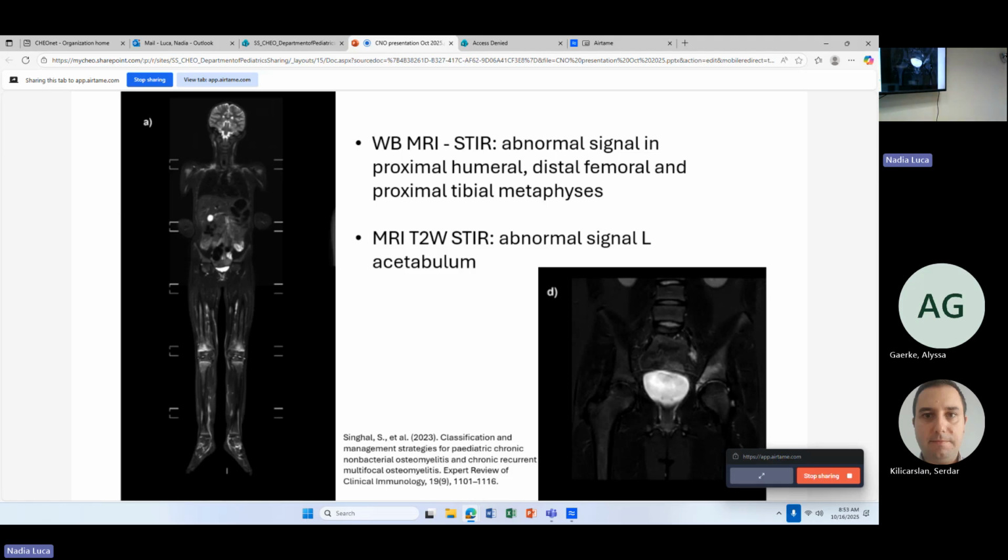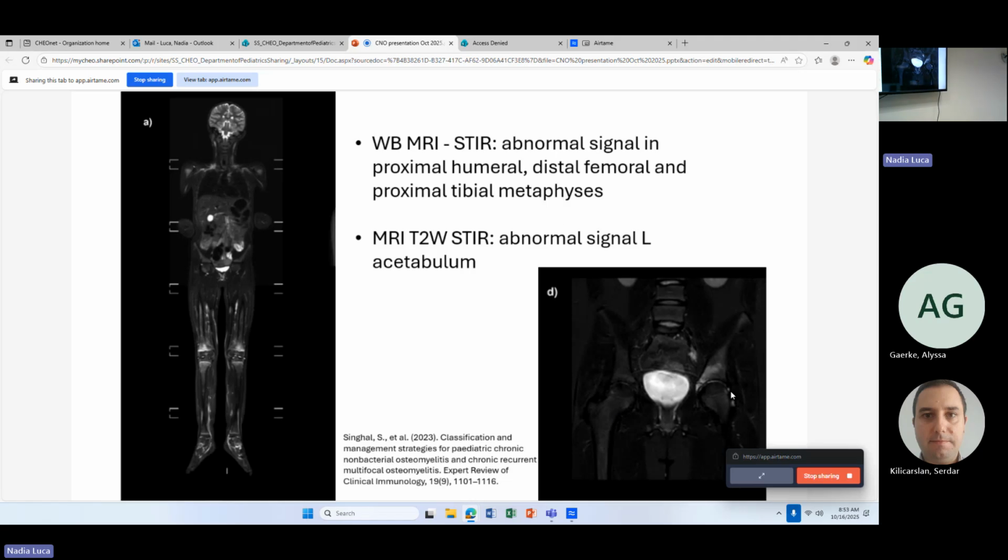I just wanted to show an example of the full body MRI STIR. So what we're looking for here: in this particular image, we're seeing signal in the proximal humeri, and then the classic distal femur and proximal tibial metaphyseal signal. I think the foot is okay. I think it's just a vessel, I don't think that's anything concerning because it's not in the bone. I don't know if they have arthritis in there.